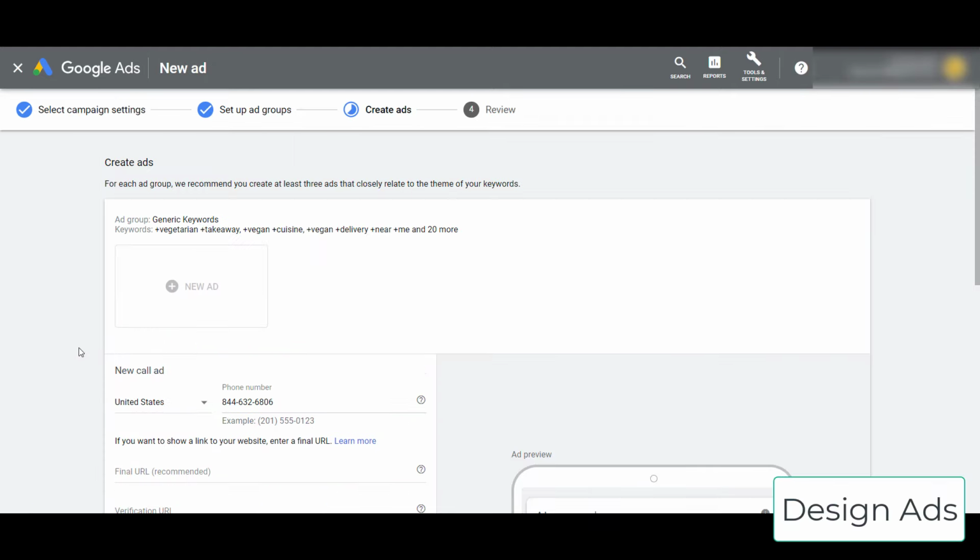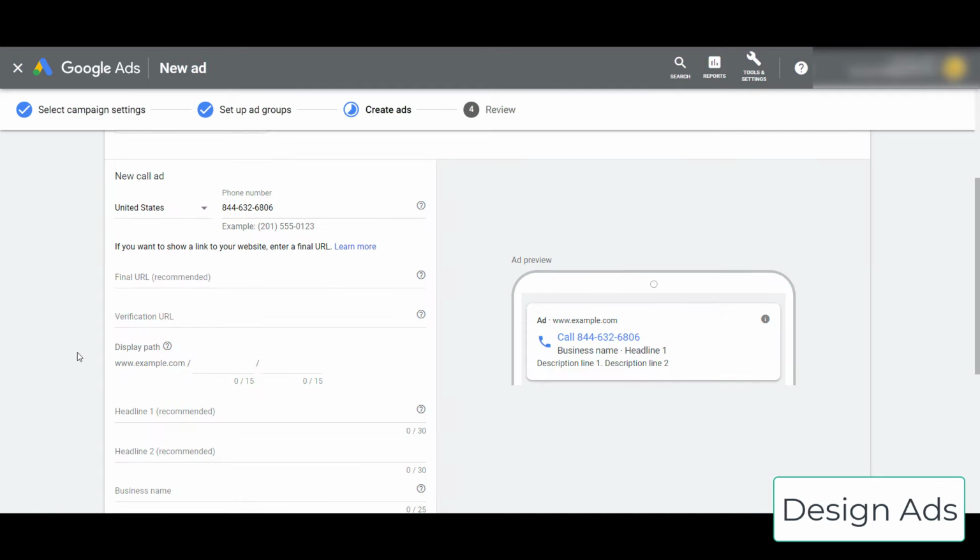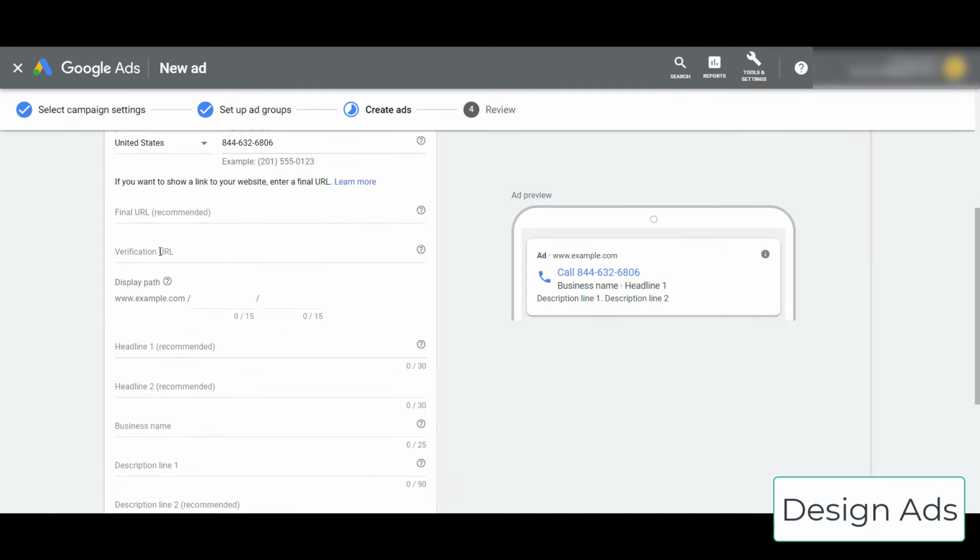All right, so now we're at the ad creation process. So here we're going to create our ad, and in this case we'll start off with our verification URL. So I'll clarify what that is in a second. So we'll do ppcbasic.com/call verification, and this call verification page is where the phone number is listed.